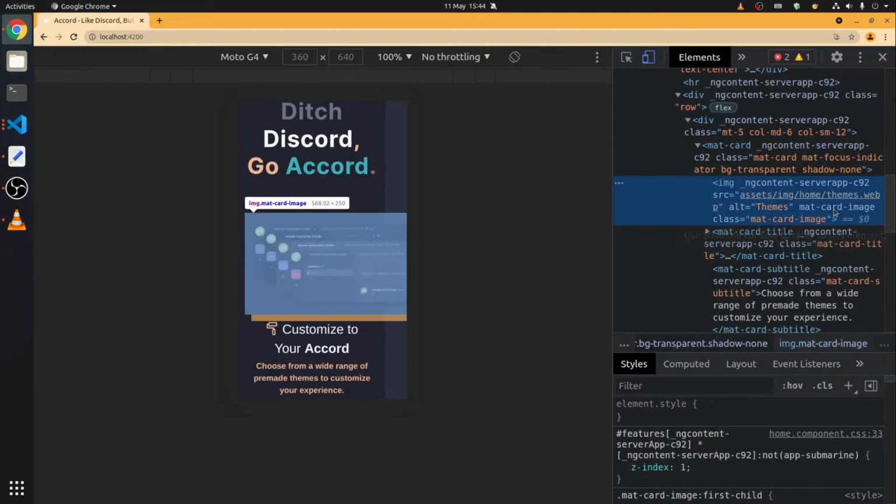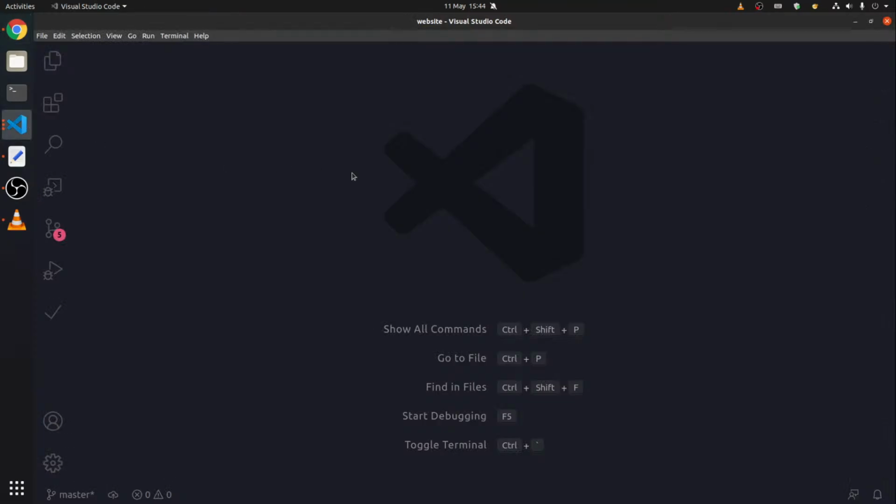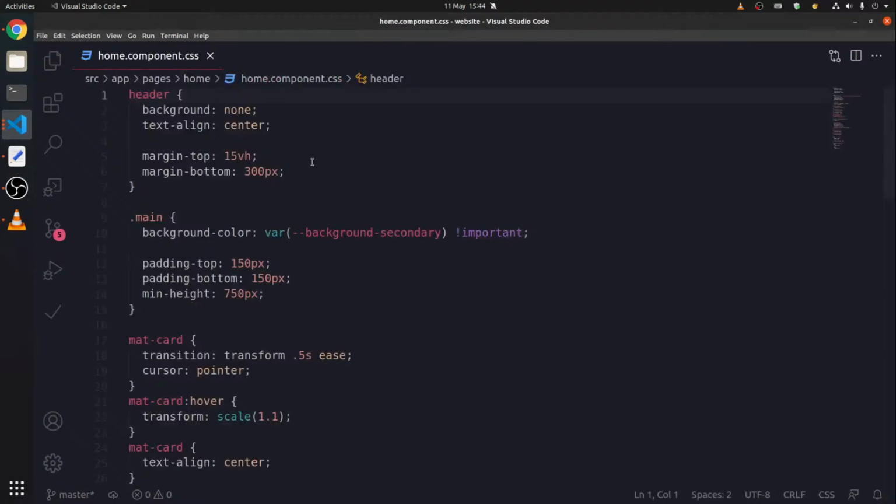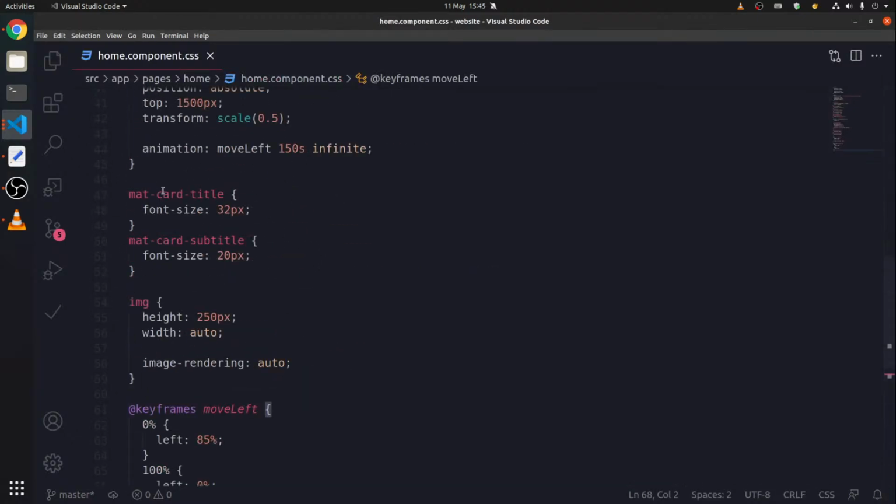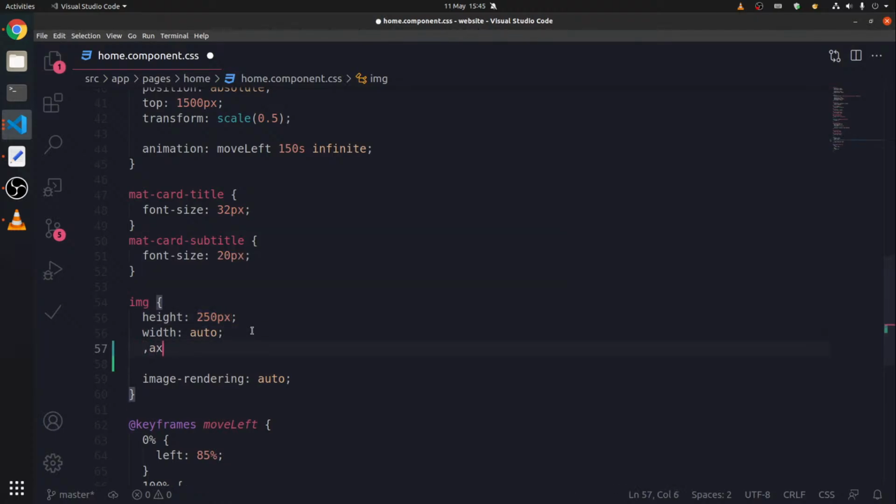And we also want to limit the size of the image. So that's what we're going to do here. So max width, we're going to set that to 90 view widths.